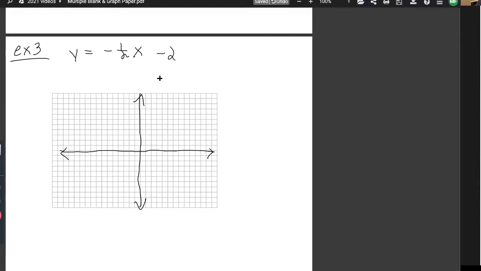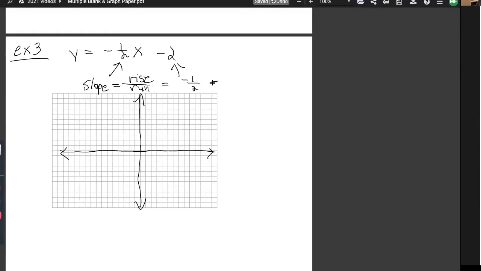Okay, here we go. This is our slope. This is our intercept. That's easy. Slope equals rise over run. But what's the difference here? There is a negative sign. So that means this is -1 over 2 or 1 over -2. It doesn't matter. You can put that negative on top or on the bottom. We usually put it on top. Okay, so -1 over 2.